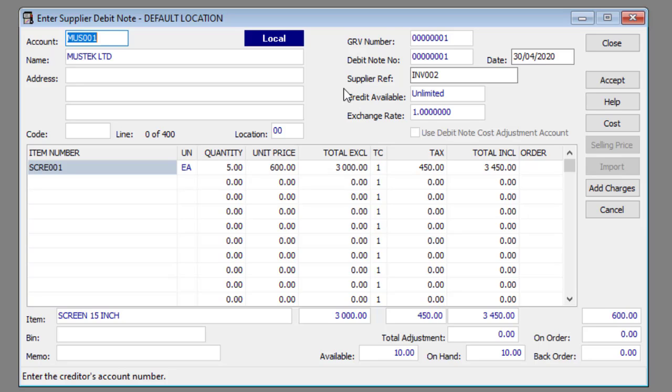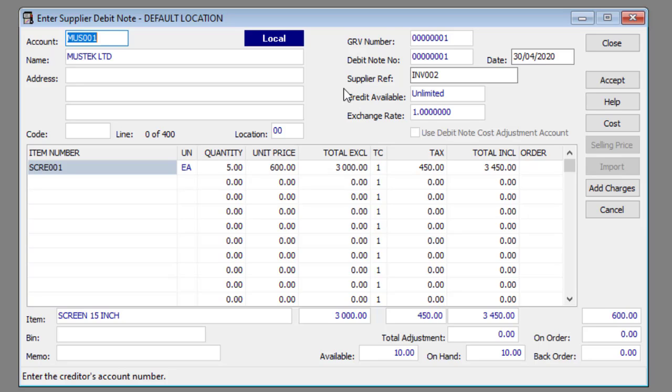Now you can make the required changes. You can make changes to all text boxes and columns with black text, but the following are the main changes: adding additional items, removing existing items, and making changes to existing items. Please note that the following 3 steps and sub-steps I'm about to show are all optional. If you are happy with the items that are on the debit note, you can skip these steps and move on to generating the debit note.